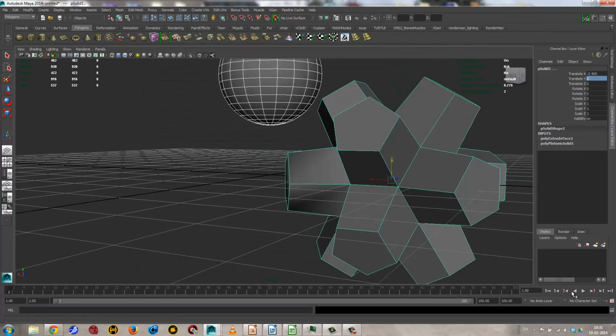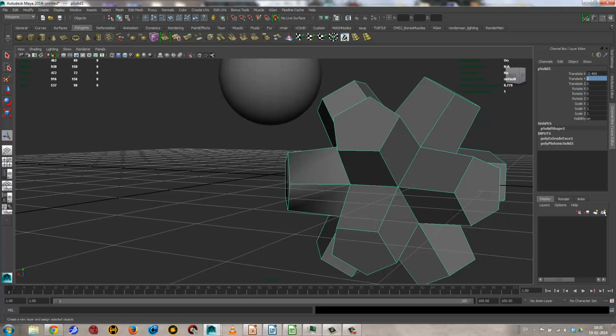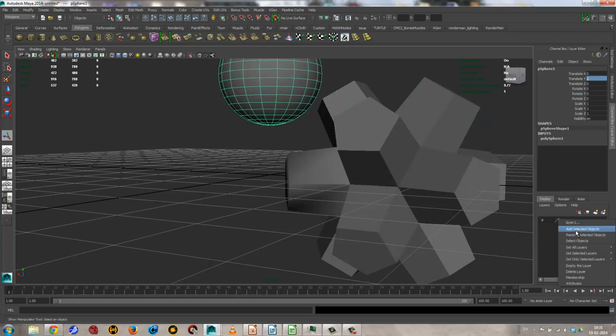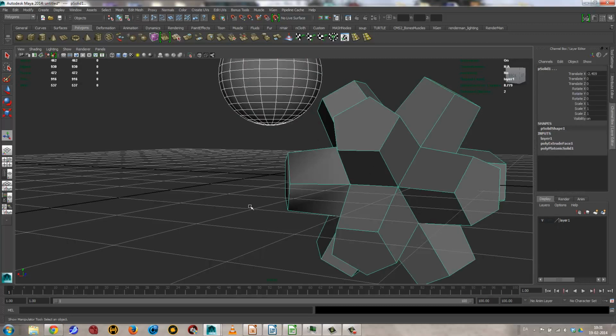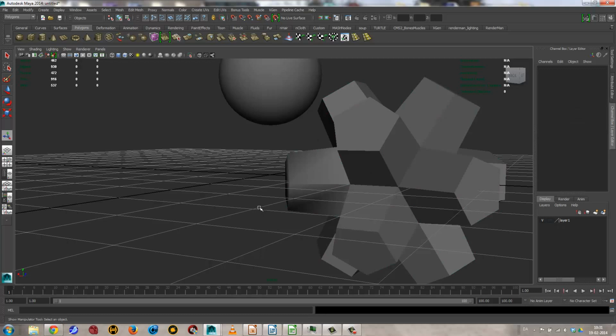Oh, one thing I forgot: the channel box. At the bottom we have the layers: display layers, render layers, and animation layers. Especially display layers are interesting because I can add objects to layers, and then that layer will turn the added objects on and off. I just add selected, and then I can turn them on. I can use them as a template, a reference, so references cannot be selected, or regular objects once again. So that was more or less the introduction to the Maya UI. I know it was a big one.